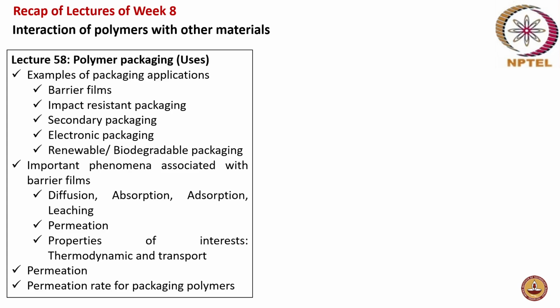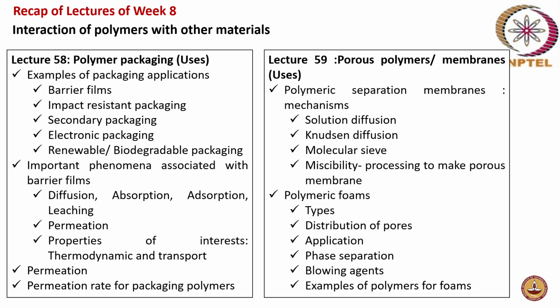So if you have to have protection from oxygen or moisture from entering, you have to understand the diffusion, absorption, adsorption, and leaching of these small molecules in and out of polymers. Permeation, and what are the thermodynamics of that? That was discussed. The next lecture was on porous membranes. So again here, polymeric separation membranes. So solution diffusion, Knudsen diffusion, molecular sieves. These were discussed.